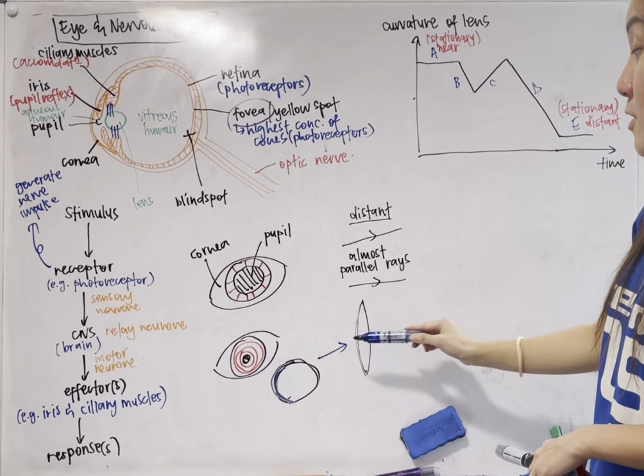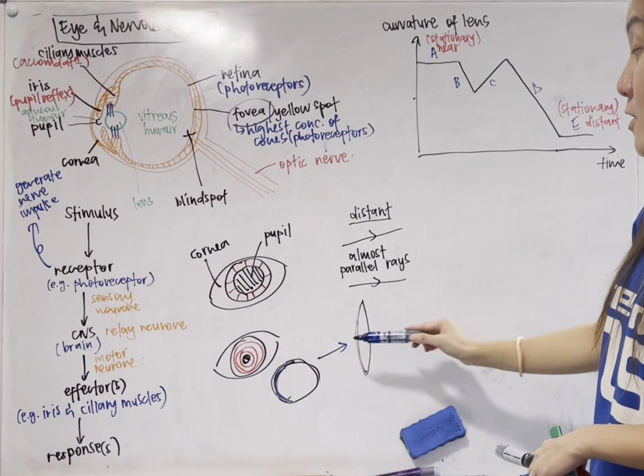But let's learn specifically. I want my class to at least know these two types, rods and cones. Write down right now. Rods are photoreceptors. Cones are also photoreceptors. But I'm going to use this question to show you the difference between them. So help me write down: rods enable a person to detect light. I repeat, rods enable a person to detect light.